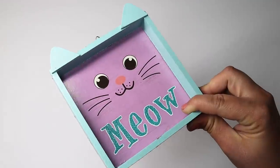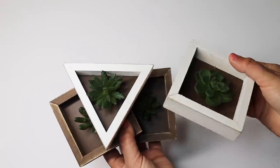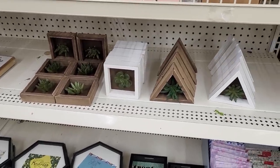These were kind of cute and kiddish looking, but I went ahead and grabbed them because they were brand new to my store — a 'Meow' and 'Woof' little kitty and puppy sign. These could easily be made over or put in a kid's room. My store was also loaded with succulents — I know they had these last year and I used them in some DIYs. I always pick them up when I see them because this is an awesome buy for a dollar. You can pull the succulent out to use on a DIY project and keep the wooden pieces left behind.